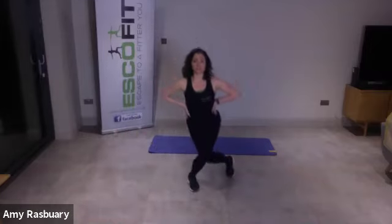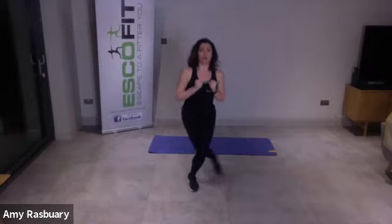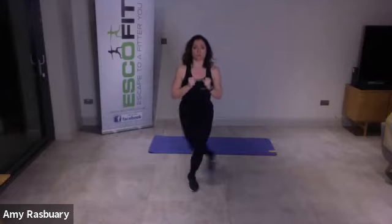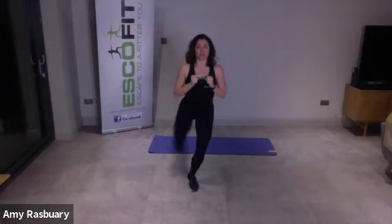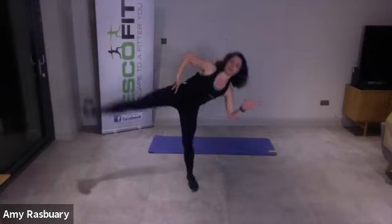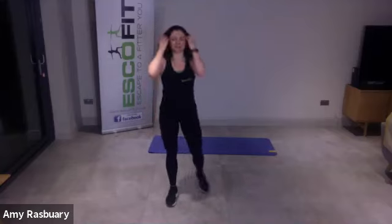Hold it in place. Squeeze and out. So this could also be done with a little kettlebell or a dumbbell, if you wanted to add another little bit of a dimension to this exercise. Remember, no leaning. So we don't want to be over here. We want to keep up. Squeezing into that hip. Good. Keep going. Well done. And three, two, one. Good job.